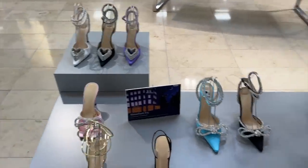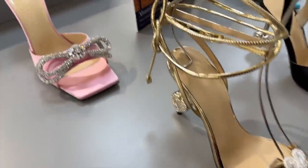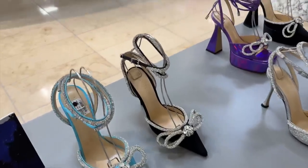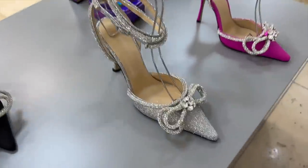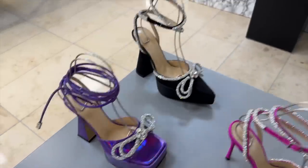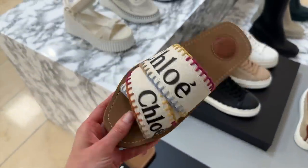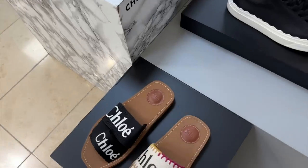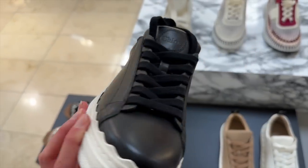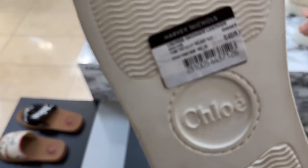We definitely need to take a quick look at more footwear. Here we have Mac and Mac — we have these new Love Heart sandals; I haven't seen these before. They have like a heart on the heel — how cute is this? The ones with the bows and crystals going up the ankle, in silver and pink. We've also got platform ones, though personally I wouldn't attempt to walk in those. We also have footwear from Chloé — I already have some of the Chloé Woody sandals. These have a nice stitching detail on the edge. And these gorgeous trainers with a scalloped edge — they're all leather. These are £450 here in the UK.